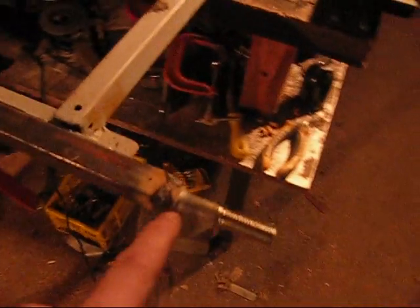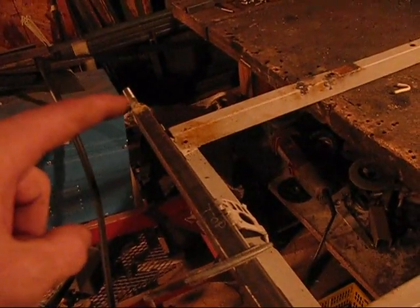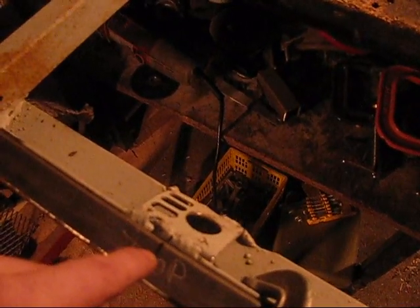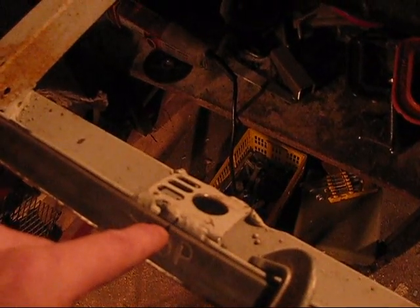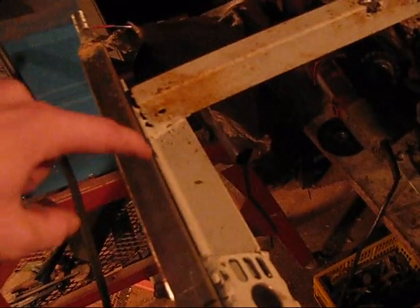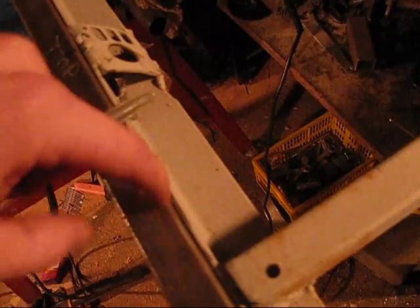Alright, so I got the other one welded on and found the center of it, marked the center of this bar, and then what I'm going to do is weld here, and then do the same thing on the bottom, and then start looking for some plating.